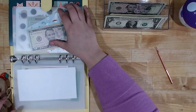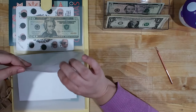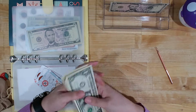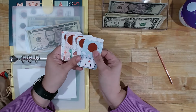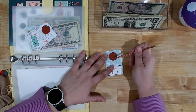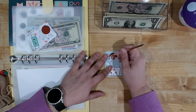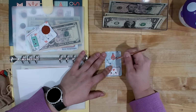Next up here, I have my health savings challenge. Now this one can be tricky because these ones are pretty high. The values that need to be saved for these can be pretty high, and I don't have that much money left. Oh, I guess there's quite a few ones here. Hopefully we don't end up with an IOU here, but these are also from Mischief Managed Budgets, and I'm gonna go ahead and scratch this one here today. Hold your breath, guys. Hopefully it's not too crazy high. Ah, yeah, see, these are spicy. $35. I doubt very much if I have $35 left, but we will see.